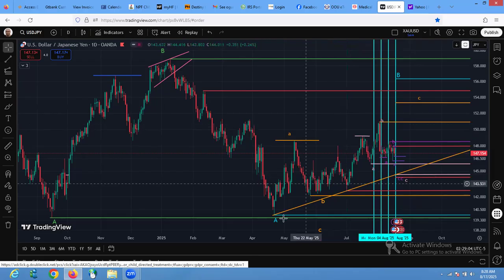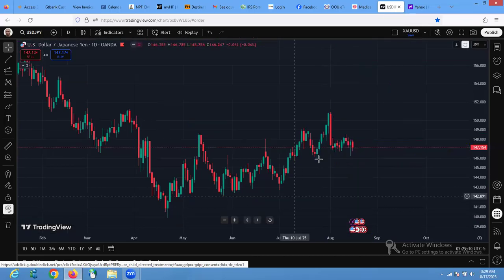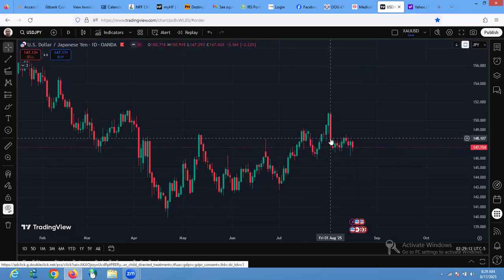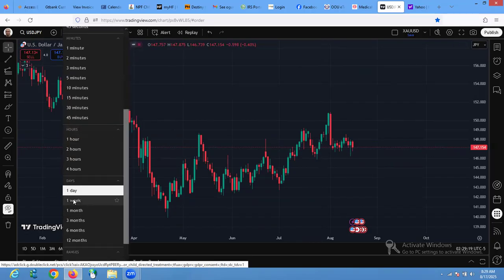If you look at it on the little time frame, you would think it's an engulfing candle, but when you look at it on the higher time frame, that's the mood captured here on the weekly.